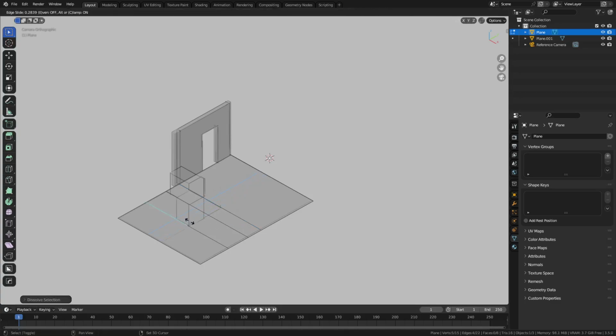But this is the thing to remember. You more than likely will want to start on a plane or a box or something. Line that up to whatever it is you're trying to create, and then model everything from it. Okay, that way it's all in proportion to each other. Because you can have a lot of weird camera perspective issues if you don't do that.